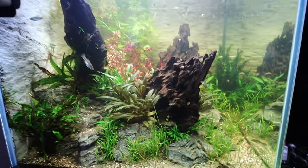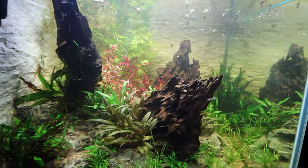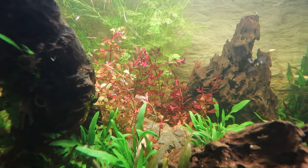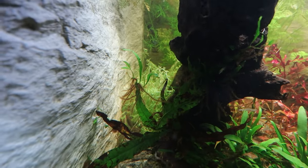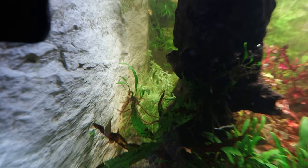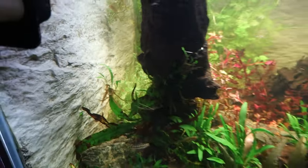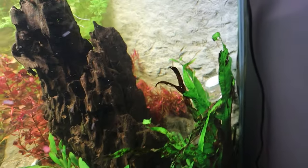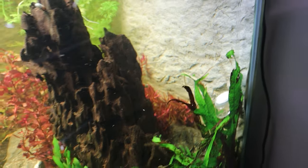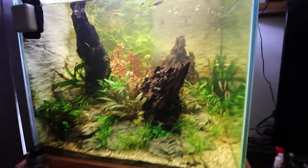I'll give you an update in a couple of weeks of how this tank does. But yeah, hopefully I salvaged a lot of that plant. I didn't think there was much left. There's that myriophyllum that I was talking about. You'll see, it's a bit feathery and it's got a red stem. It's quite nice. And then, oh, Danny's Hatra. Yeah, it's just over there, look. So hopefully once all that grows up, this tank will be back to its glory days.